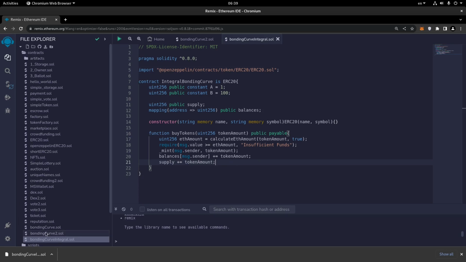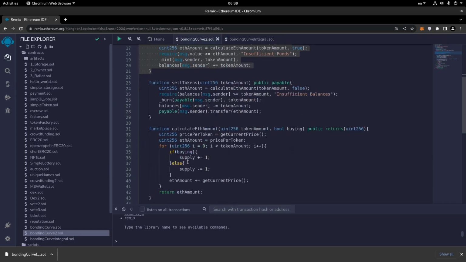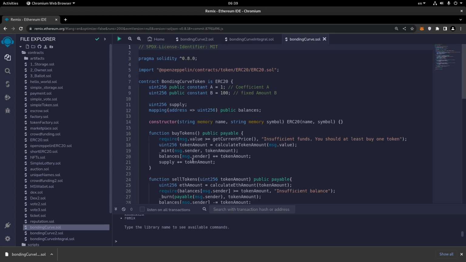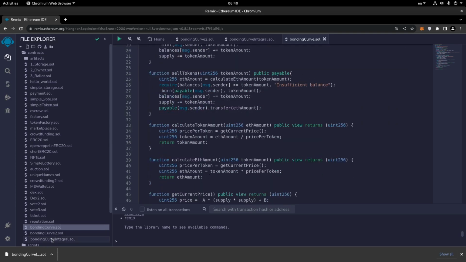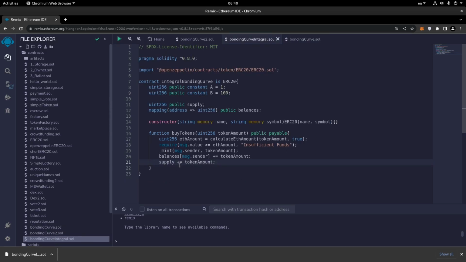So right here in this contract, let's see what happened. In the first contract we used to increase the supply one by one, but here we change it right over here, because we wouldn't need to increase it inside of the calculation. The reason we're doing this is because we do not want to increase it inside of the calculate function. Because we're using the integral, we don't have to get into a for loop and increase the supply one by one. Here we're just doing it directly within the buy tokens function, because we do not need to go through a loop.